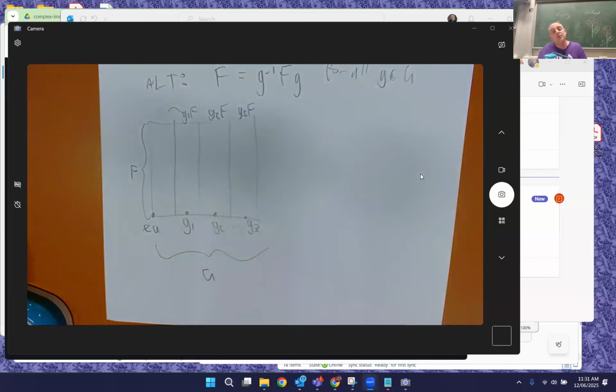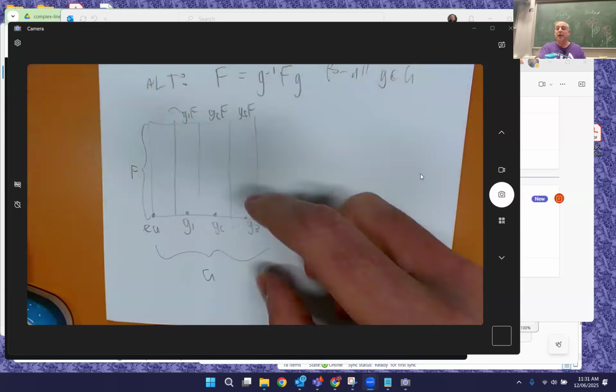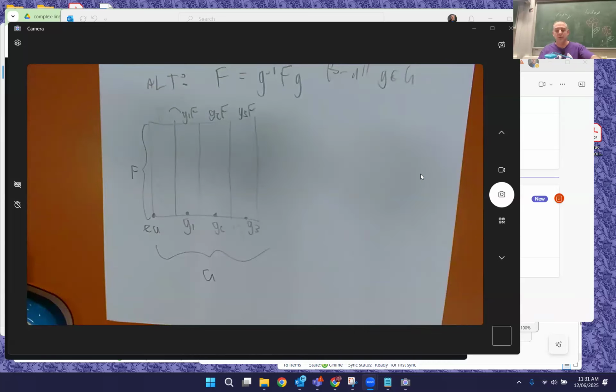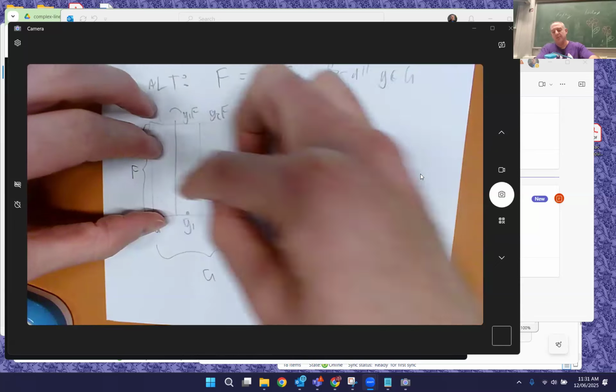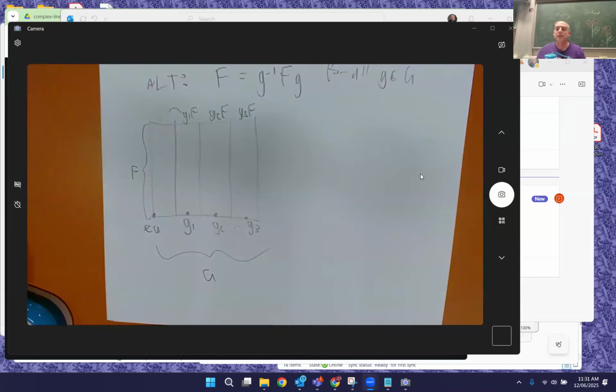So there's two ways to not be normal. One of them is that the cosets don't match up: g1F is one of the right cosets, but not the same one. And the other is for them to not line up at all. So this will be there, but the rest of them will be little weird pieces going the other way. So yeah, that's my illustration of what that looks like.